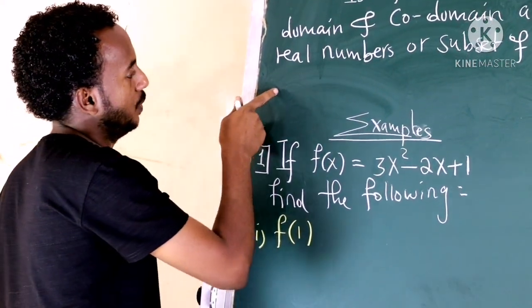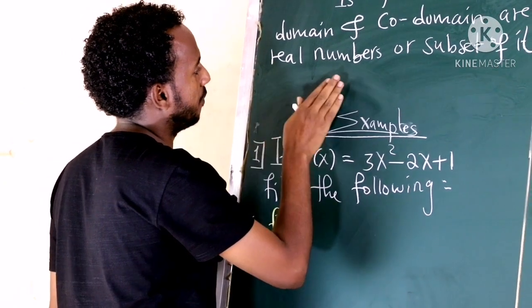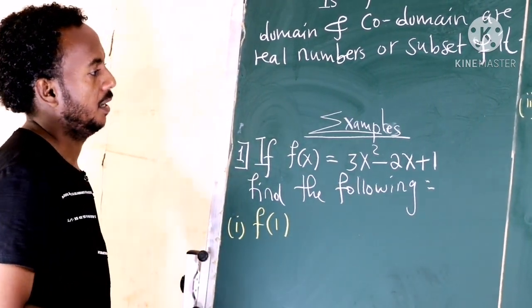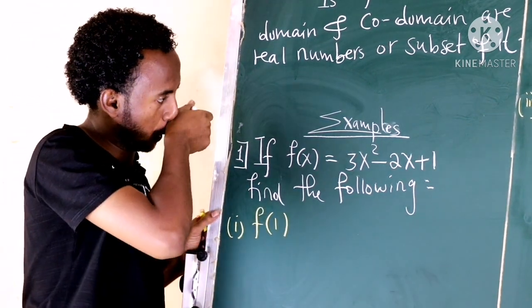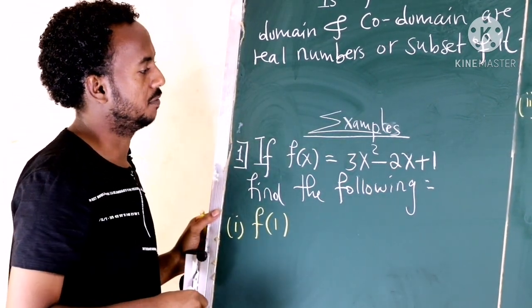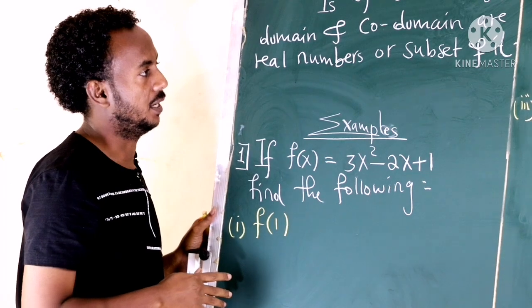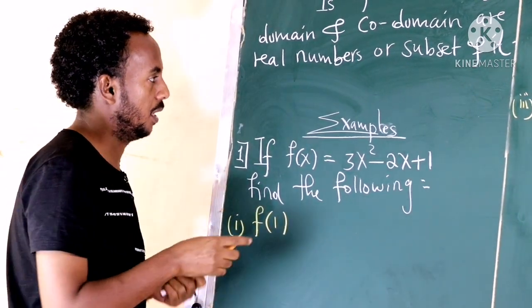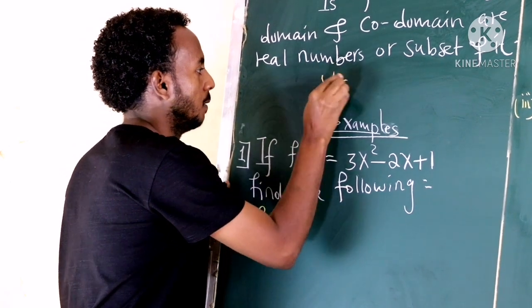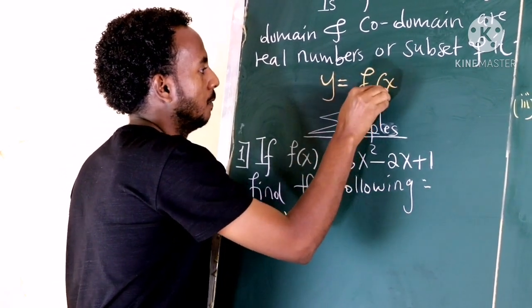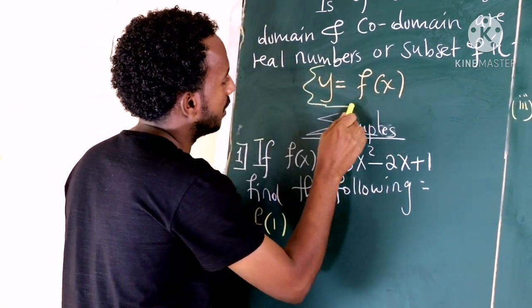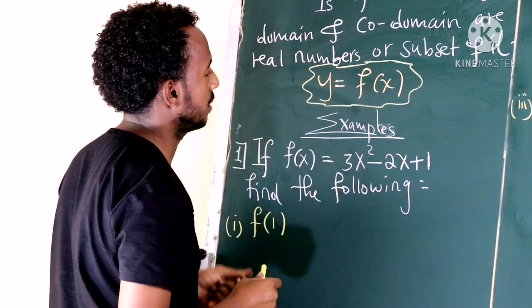And don't forget, what do we mean by range of function? Range of function are the images of the domain. Concerning the syllabus of Senior 3, we don't have that drawing. We have a question of this form. So our function will look like this. So this is the form that we shall always meet in Senior 3 classes.